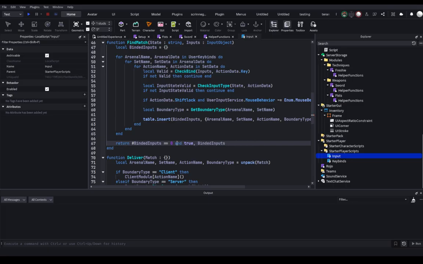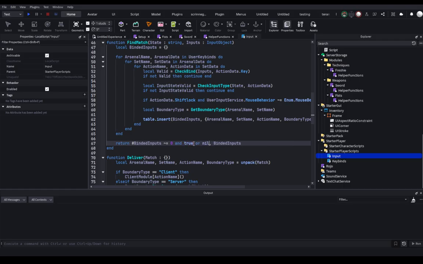So it just says if to reverse condition, and like the actual values. So this says if the number of binded inputs is not equal to 0, if that if statement is true, if this condition is true, we're gonna return true.